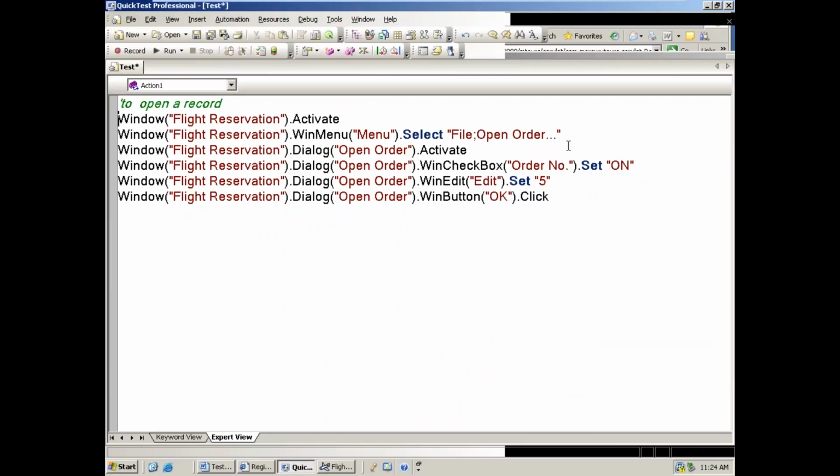After that, what I want to read is the enabled property value of which object? Which object do I want to test here? The Update Order button. Now x equal to.